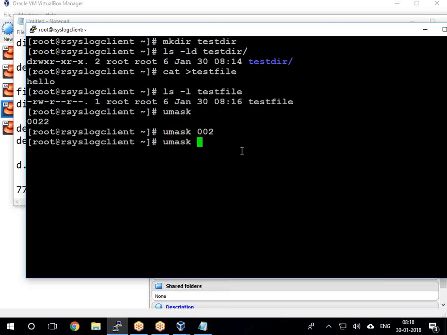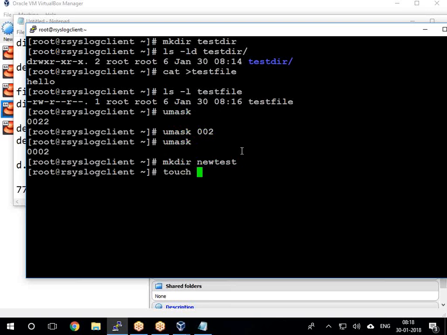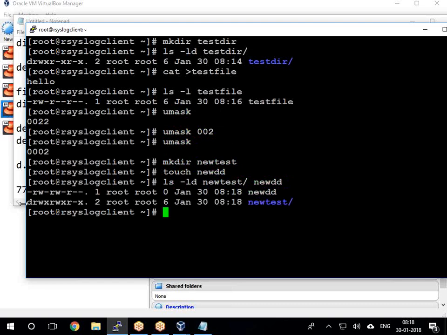Now run the umask command. Modified. Now create files and directories. See, permissions modified, right?